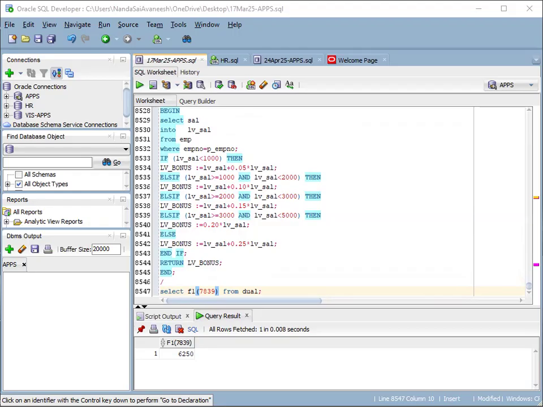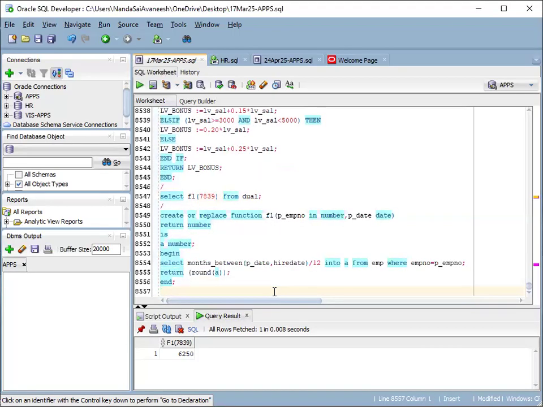So we can write a PL/SQL stored function that takes the employee number as a parameter and returns the number of years the employee has been working, based on the date from the employee table. So create or replace function F1 with P_employee_number in number, comma P_date, I am taking.